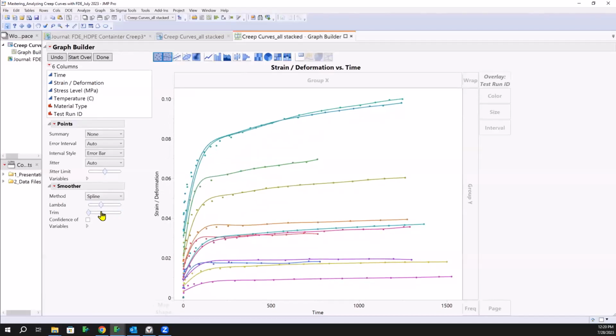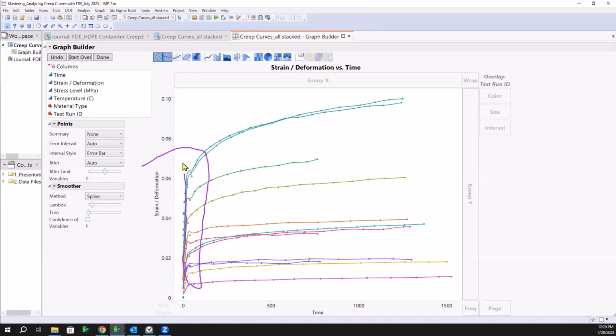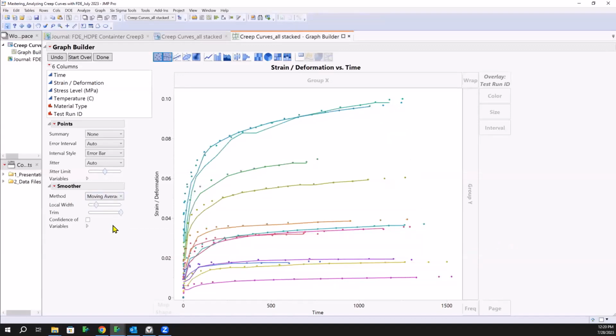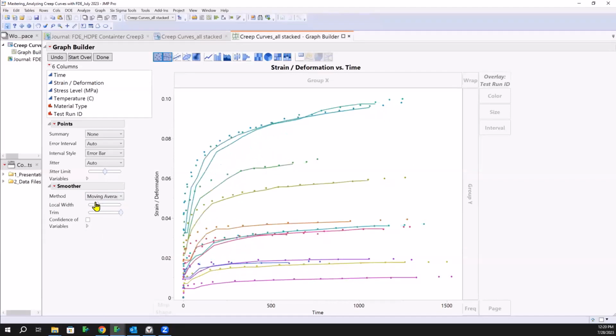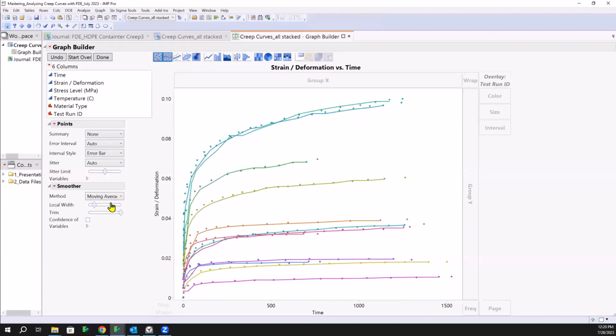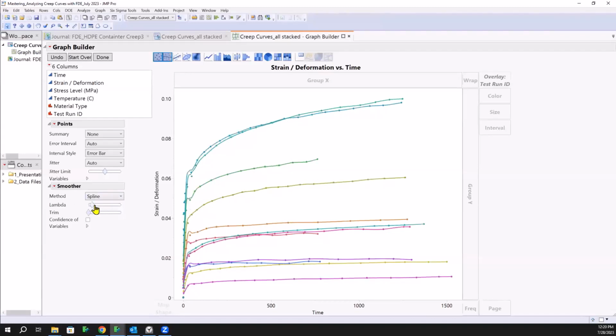And it looks like the shape is pretty common across a few of them, except right there at the end where you've got a bend. So you might have a few different shapes in there that Functional Data Explorer will tease out. I think you can see the slope start to increase in some of these conditions. I'm going to goof around real quick and do a moving average fit. Oh, so there's different ways to model this. Okay, but you're saying splines look pretty good.